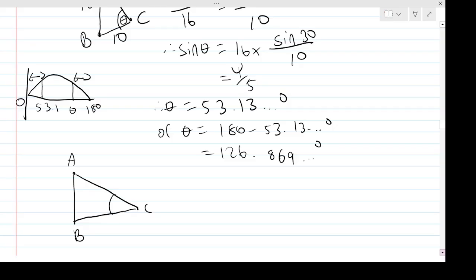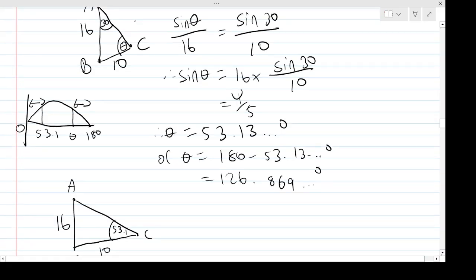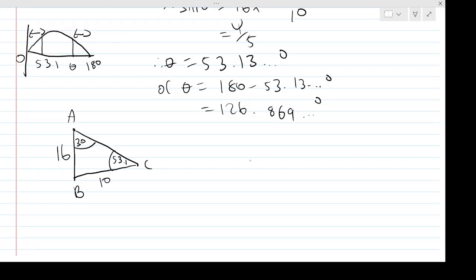So that angle when theta is 53.1, say. So that's 10 here. This is 16. Right, and that's 30. Or we'd get this sort of triangle. So AB again is here. And 10. So then it would look perhaps a bit like this. So then that'd be this 126 here. And that'd be 30 there. And so, no, that'd be 16, sorry. And this will be 10.